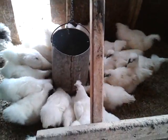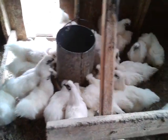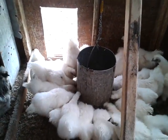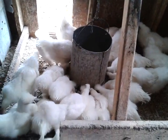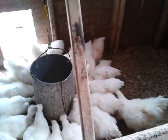And we're starting to be able to tell which of the Silkies are roosters. We haven't heard anybody crow, but we're suspicious, maybe put it that way, because of the size. Some of them are bigger, but you never know until you start to hear the crowing going on. Okay, guys. Am I correct on that? We don't know until we hear them crowing with the Silkies, probably. Unless you want to sex them.